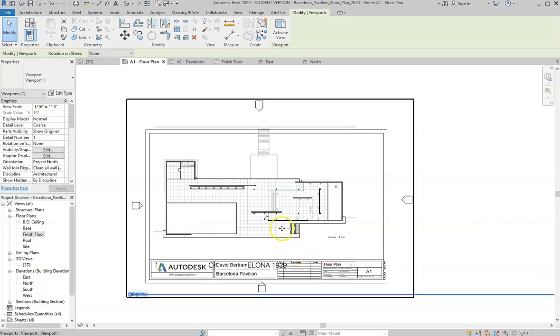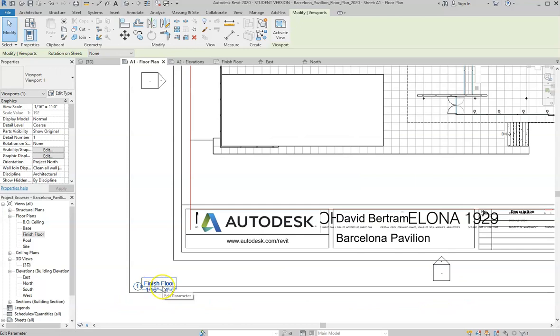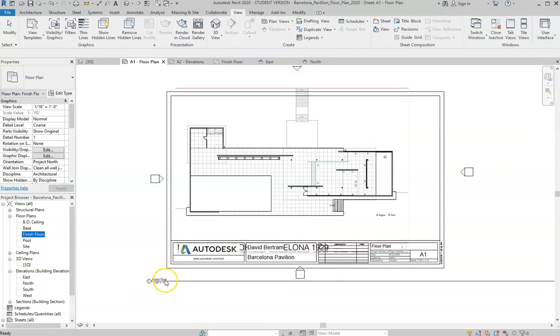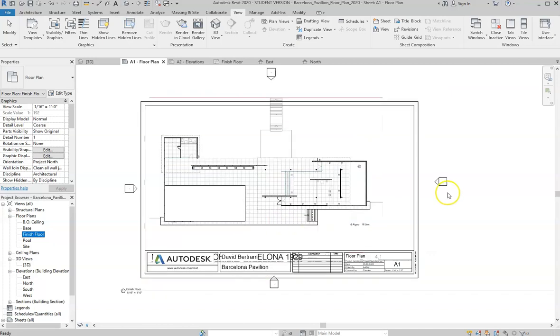And now I'm going to zoom in, and so here are our cameras that we just discussed. This is the drawing title down here, finished floor. That finished floor, whatever plan it is that we dragged in, that same text is going to show up. So these things are obviously not on our sheet, and we're going to adjust them. These things we just need to hide, but you can see our floor plan minus the JPEG. We were drawing on top of a JPEG.